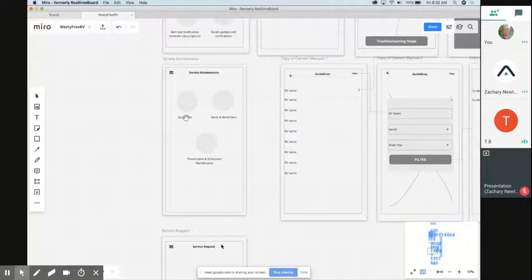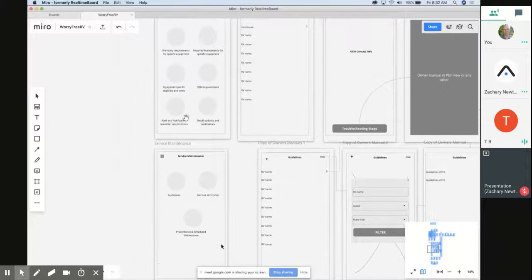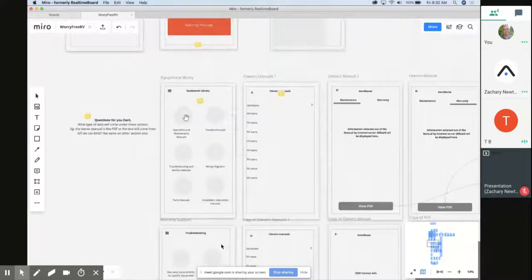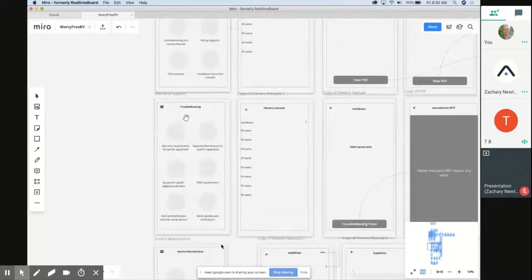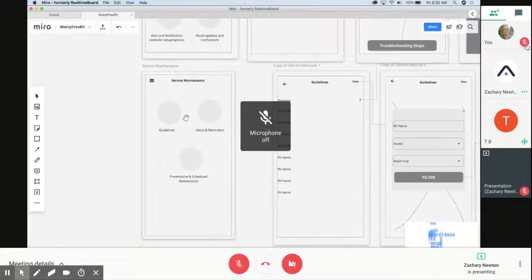Service maintenance, I think, is almost an expansion of the home screen for your upcoming services. It's kind of an interactive section, with the services for your equipment. I think if they could self-prioritize by when services are due, by frequency, with something more common like a monthly inspection versus an annual service, we'd have them prioritized by timeline.